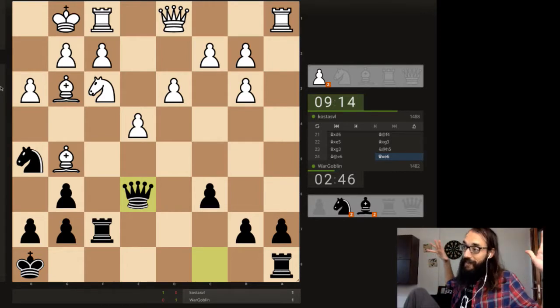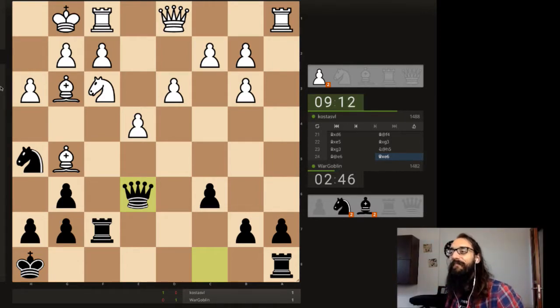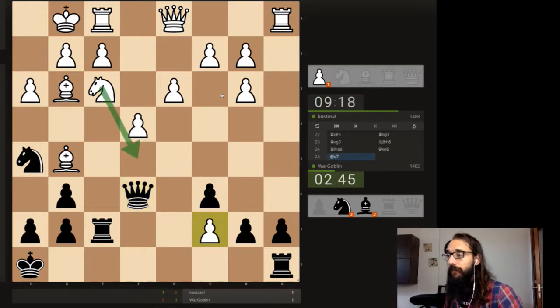That's good for my team. Okay, that was fortunate. Still, 95 is possible. Okay, that pawn is defended by the bishop we're attacking, so I'm happy to see that move too.